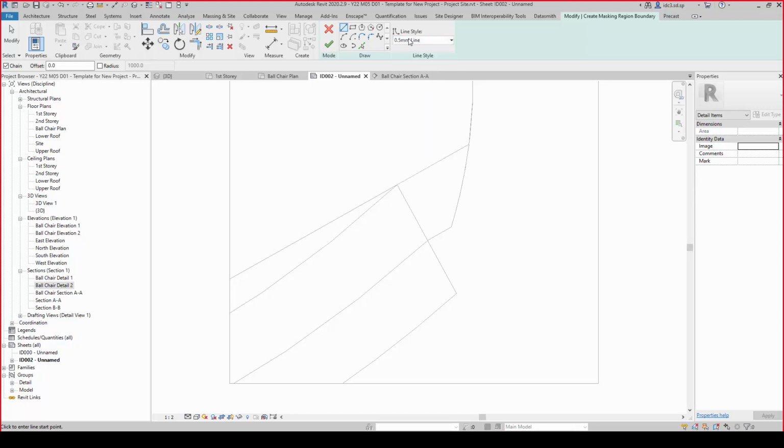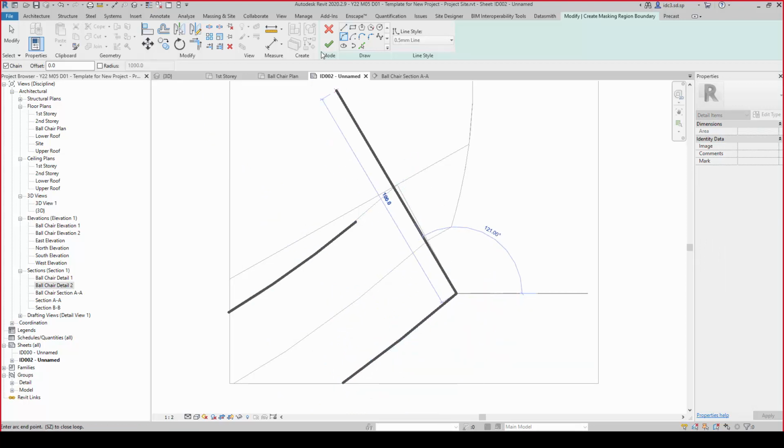So I will use a 0.5 line here, starting a point somewhere here, and I will use an arc here, from here to here, and I'll just tweak this. Maybe another arc from here to here, and I'll change this to a straight line like that.